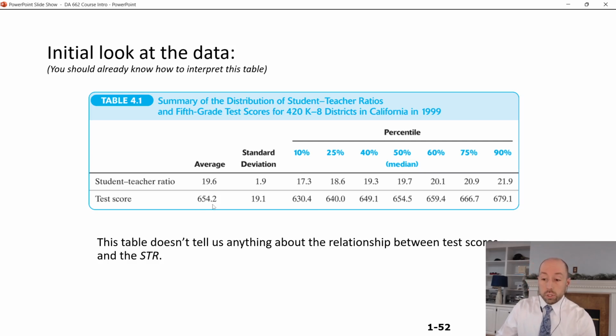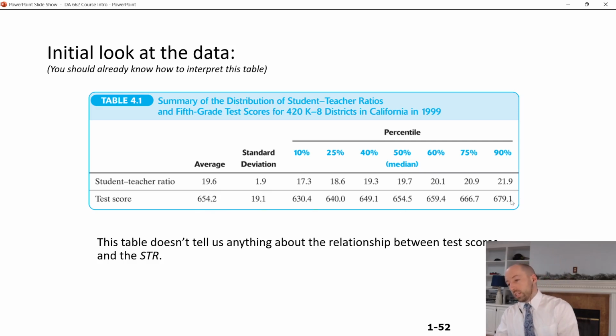Test scores average is something like 654. You can imagine that this is something like an ordinary SAT type that goes up to 800 or whatever it might be. The standard deviation here is a lot larger because, of course, these numbers are a lot larger, and it's not unusual to see somebody who would be in a district where the average test score is 19 above that total average test score across all of these schools.